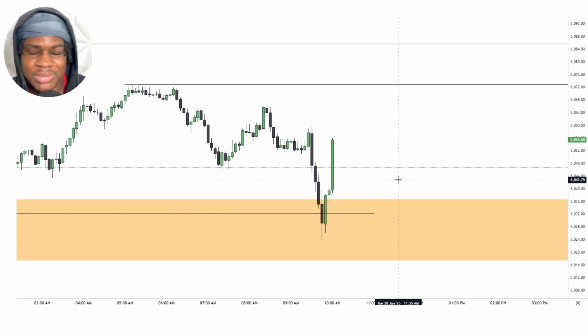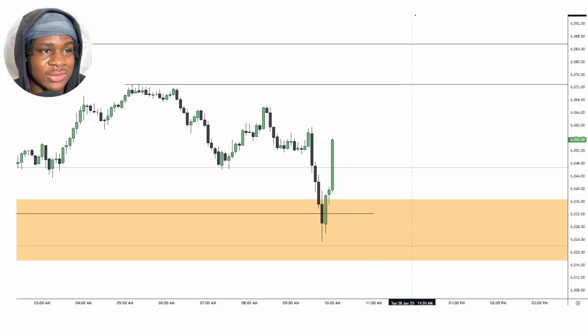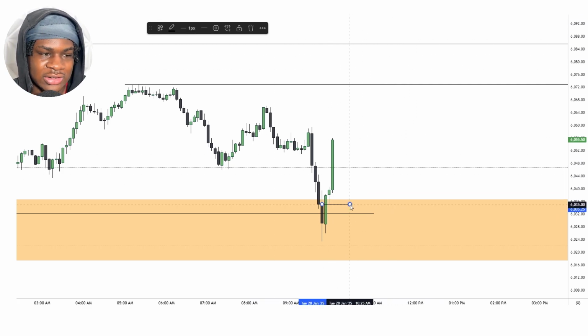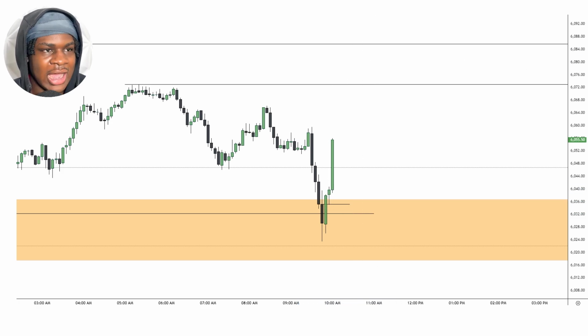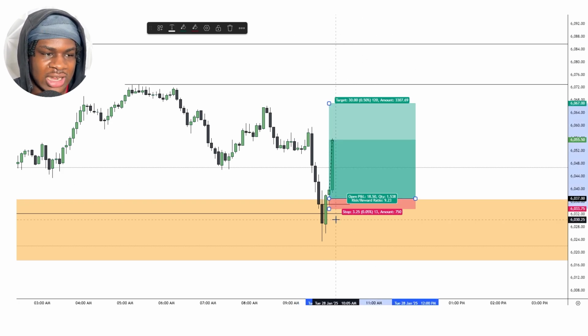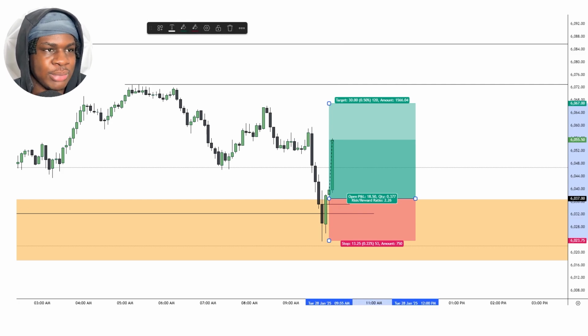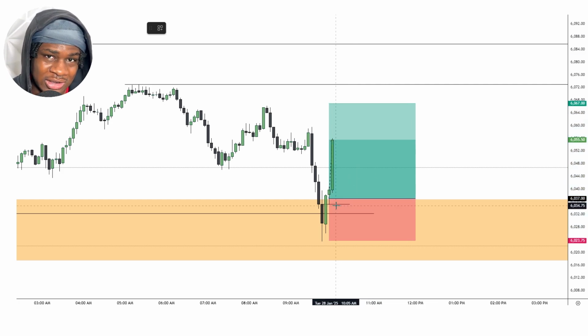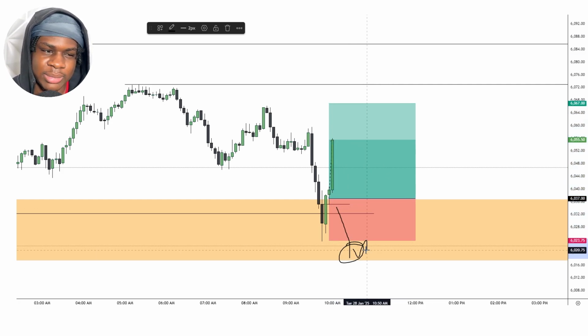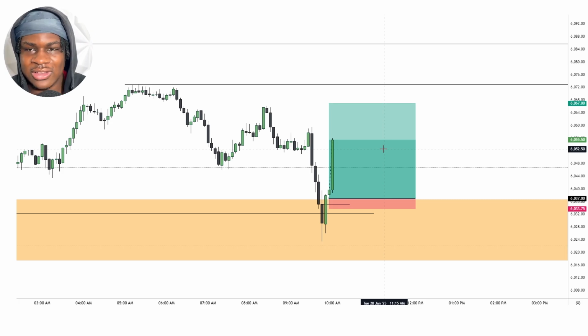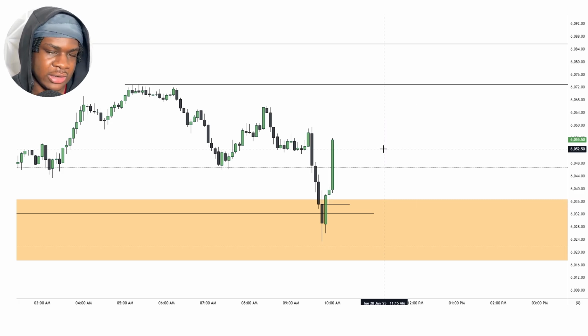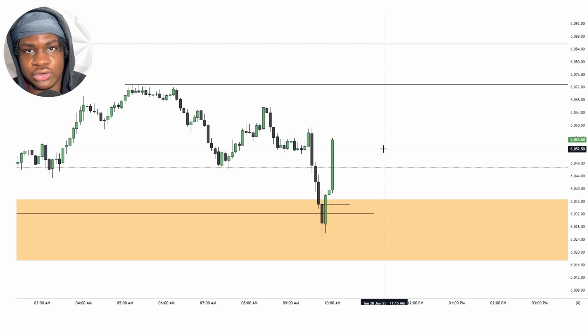Something I could have probably done differently was I probably could have taken the trade before news, right? We had this order block level here. I was anticipating this to be the CISD. I probably could have taken the trade before news and had a stop loss down here. And if price did come lower to stop me out because of news, I could have just re-entered my position. This first trade being a miss, that was completely on my end, but it's completely fine because the market always offers another opportunity to make money.